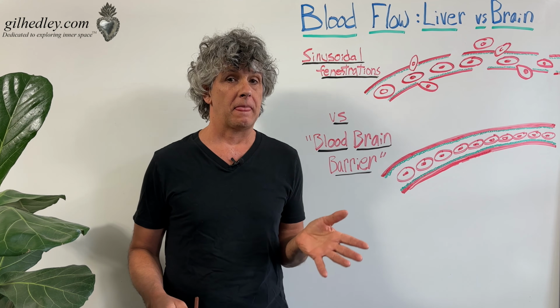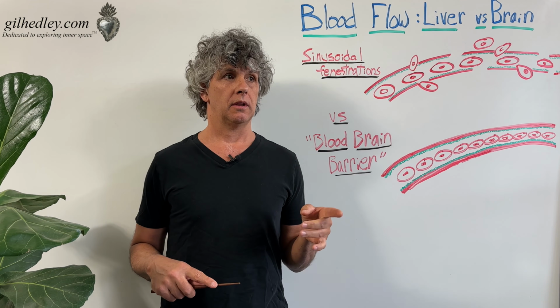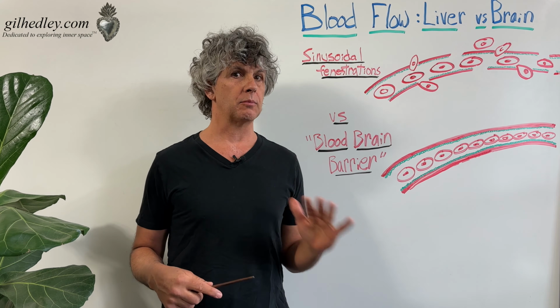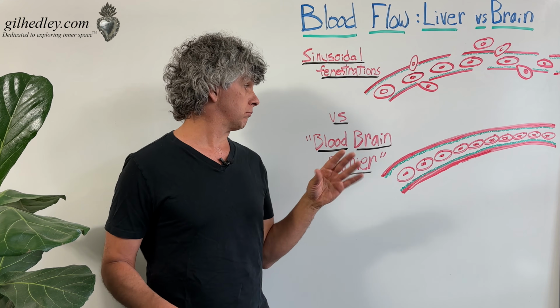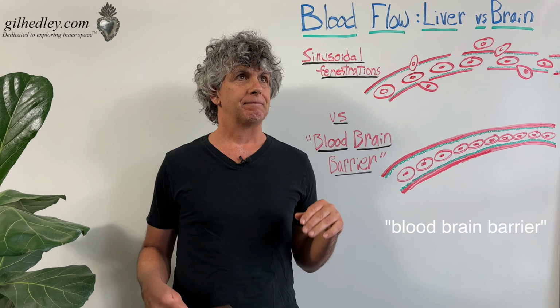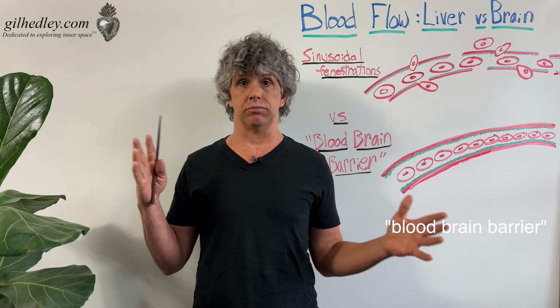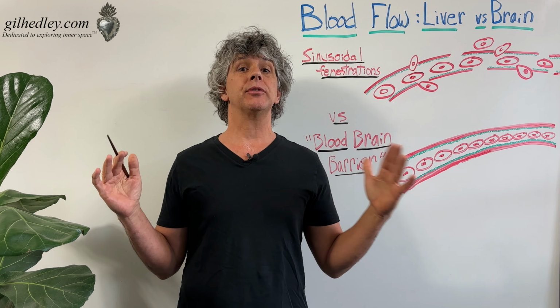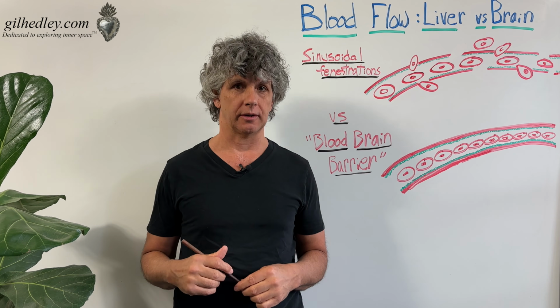In this video, I'd like to discuss the difference between the blood flow through the brain and through the liver, particularly about the blood-brain barrier so many people are curious about. And I'm bringing the liver into the story because basically the liver and the brain live on opposite sides of a continuum of capillary structure.